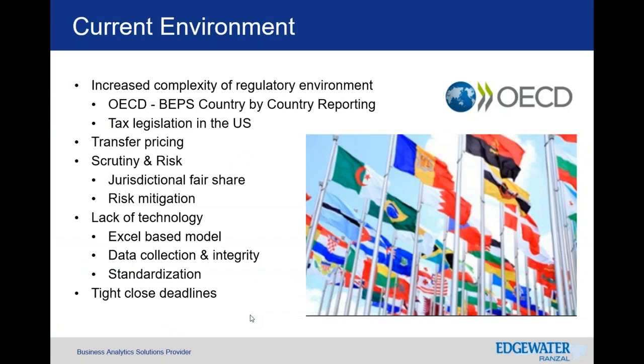A large misconception of tax is that the single calculation for the provision each reporting period is the only responsibility tax professionals have — something that's calculable and fairly standard. However, the provision is one of several reporting period requirements, as well as other ad hoc problems and items that need to be addressed over the course of the year.